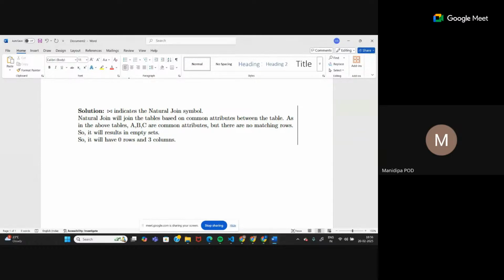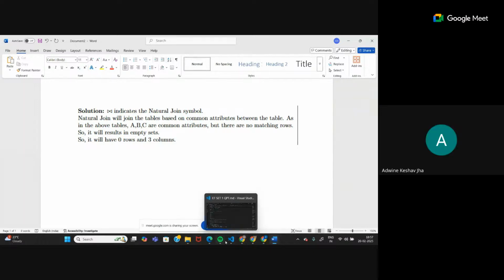Now see, when there is nothing in common, then we have the cross product, right? But here something is in common. That's why we don't have the cross product here. But how natural join works is that first it forms the cross product, and from there it gets the matching rows. It is only supposed to show the matching rows, not the cross product. Someone asked in the previous question what happens if we have natural join without any matching columns. Then we just get a cross product. But here the columns are matching, but the values aren't. That's why it is 3 columns but 0 rows. Clear for everyone?